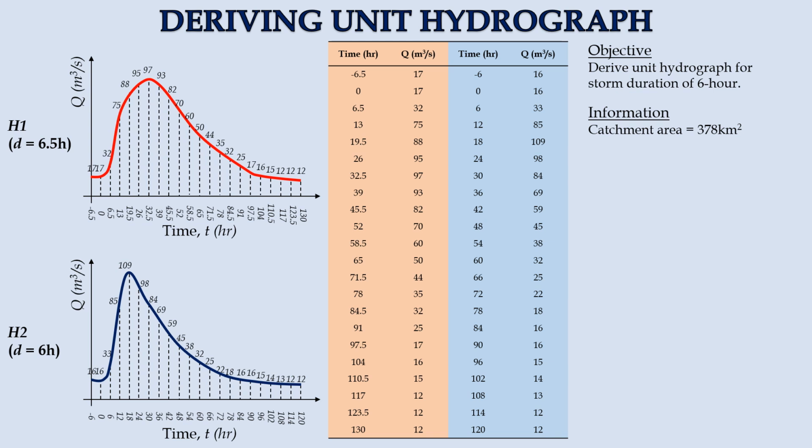When selecting hydrographs, we should look for those produced by storms that cover the whole catchment. The hydrographs should then go through the base flow separation process. In this example, let's adopt the straight line method. For a catchment area of 378 km², N is found to be 2.72 days, which can be translated to 65.3 hours.